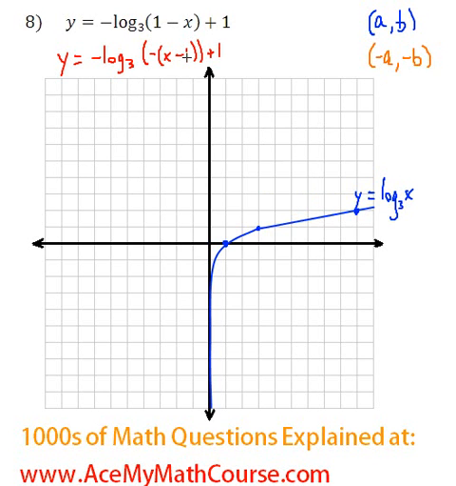And then finally, we're also going to go one unit to the right because of this negative 1 over here, and 1 unit up because of this plus 1. So this will become negative a plus 1 and negative b plus 1. But first things first, let's go from here to there. So this is (1, 0), it will become (negative 1, 0). (3, 1) will become (negative 3, negative 1). And (9, 2) will become (negative 9, negative 2).